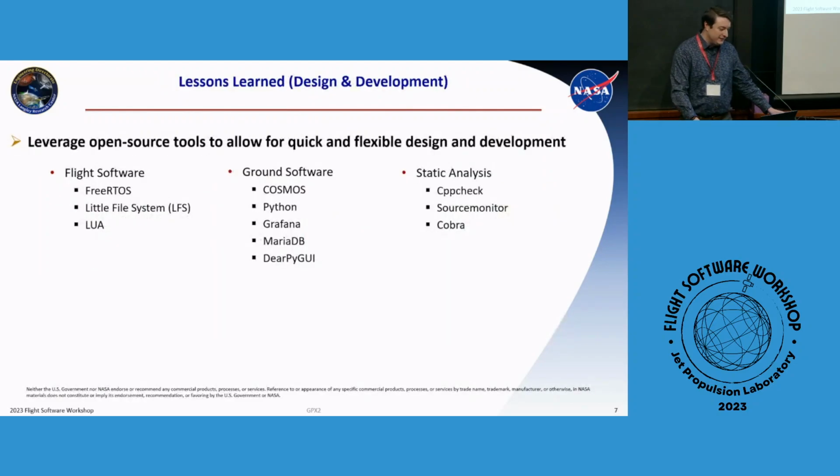All right, so now we're into the lessons learned. The first one I want to start with is open source is great. You can build on the work that other people have already done and enable functionality that you might not have had the time or budget for otherwise. And that's certainly the case with us. We're a very small team, and a lot of these tools unlock things that just wouldn't have been possible otherwise.